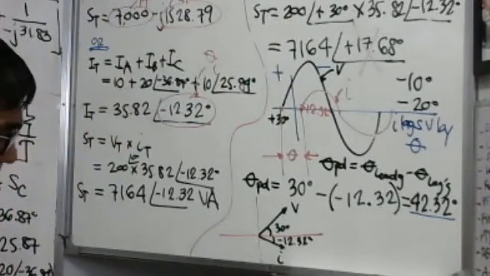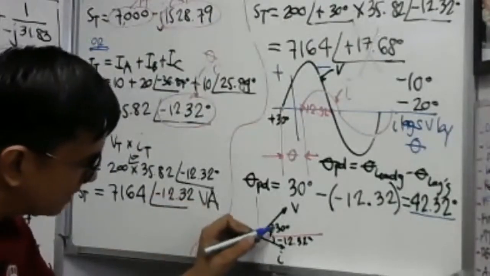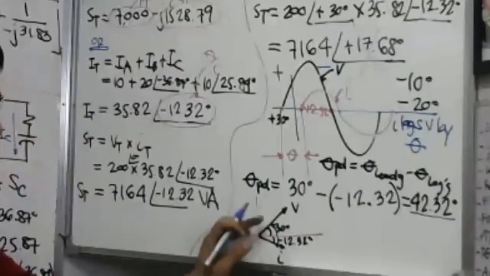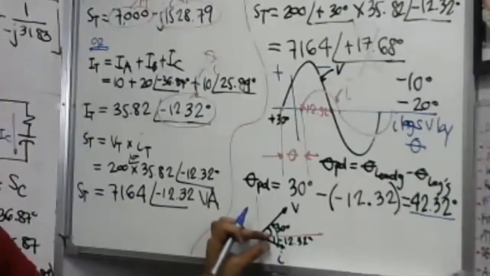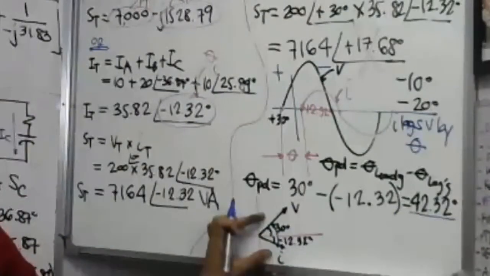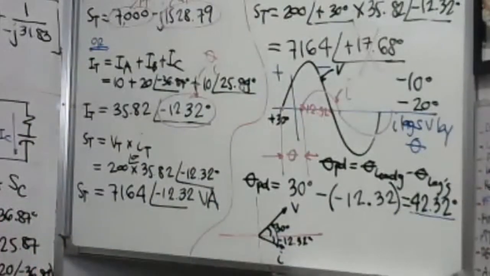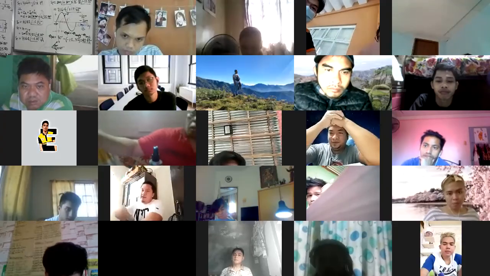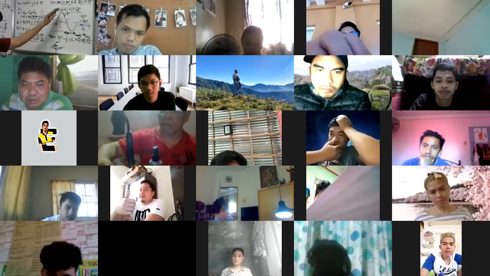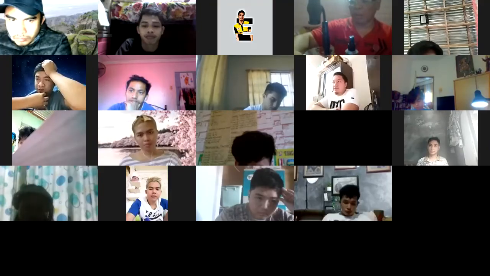Therefore, where is the phase difference? The phase difference is the angle between the voltage and current. So, lalaki siya. Imbis na 30, madadagdag to. Magiging 42.32. Did you get that? Di ko alam kung nagigets nyo ako. Thumbs up nga kung naintindihan ako. Ayan, dalawang method na pinakita ko sa inyo, by waveform and by vector analysis.